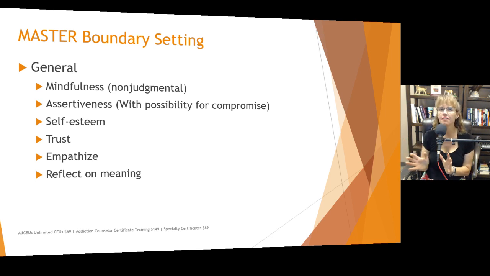But you're willing to give a little bit in your boundaries as you become more comfortable with that person. Self-esteem is super important. If you are relying on others for validation, if you don't feel good about yourself, then that fear of rejection is just going to be glaring. And you may feel guilty. You may feel very anxious about setting boundaries, being assertive, for fear of isolation or rejection.